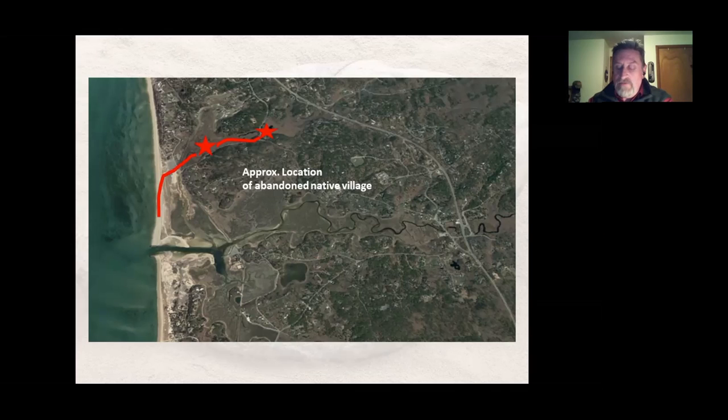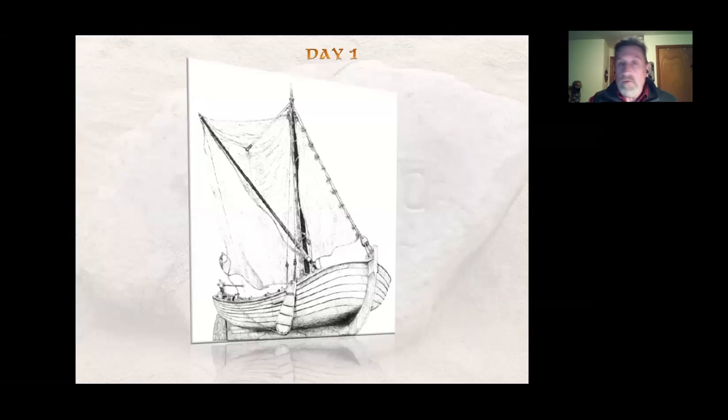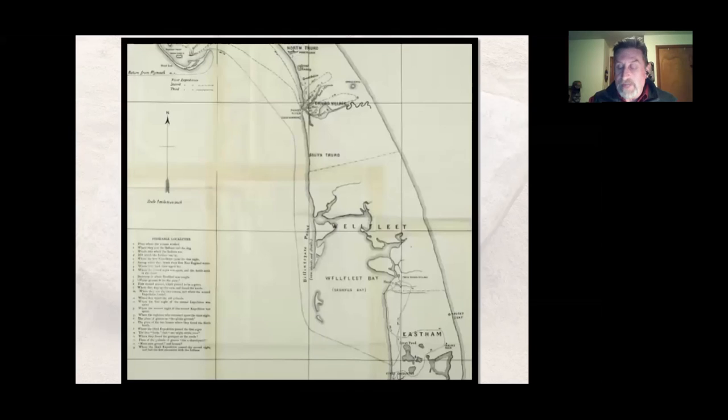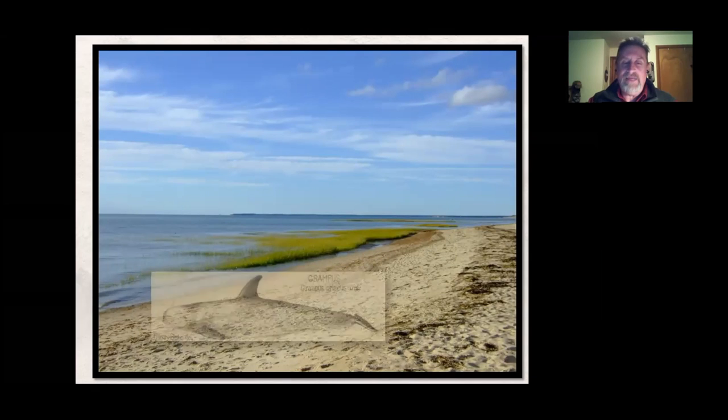They went to the coast, fired off a few shots, and the Mayflower picked them up again — still without having found Native Americans or a site to settle. They launched a third expedition, this time in the shallop again, with only 10 of their principal men. The weather was getting colder, seasons were changing, there was snow in the air. They came in off the coast of what is now Eastham on an icy day. Bradford notes they espied ten or twelve Indians busy about a black thing — which turned out to be a grampus fish that had washed up on shore and was being cut for meat.